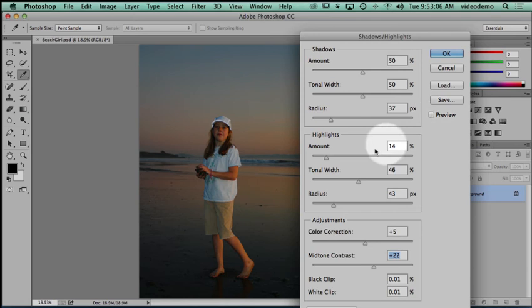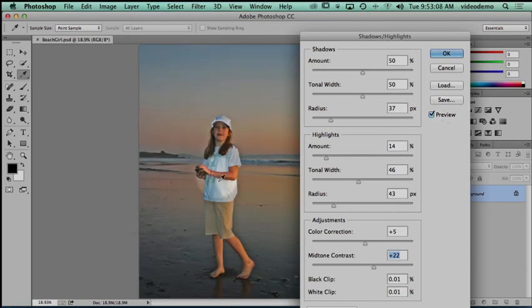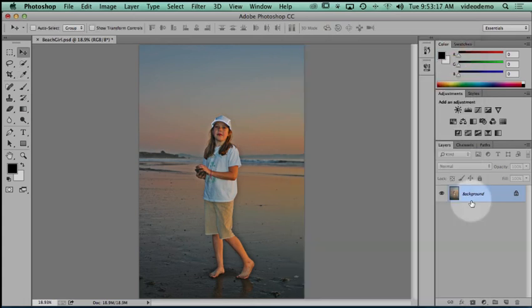And we're going to continue on. When you see that the preview is on, you can actually see her eyes are quite red. That's what we'll deal with next. So we're going to click OK. Now this is a destructive change we've just done here. We've actually changed the original pixels here. And sometimes that's okay. But generally speaking, I prefer to work non-destructively, which is why I prefer working with adjustment layers. Anyway, let's go to the red eye tool.